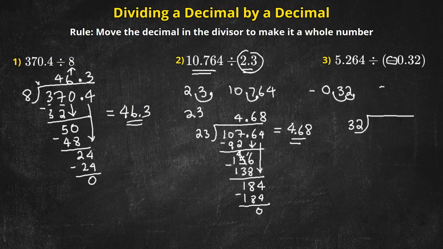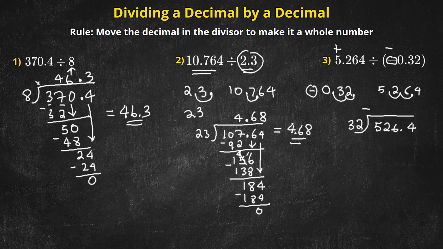Now let's look at our divisor. Let's move 2 places towards the right because that's what we did with the dividend. So let's move 2 places towards the right. 1, 2. So we will have 526.4. Now remember, this is a negative number, but instead of putting the negative here, no need to put it here. Just put it up here because that's what your final answer will be. When dividing a positive and a negative, it will give you a negative. So just put it negative up here for the final answer.